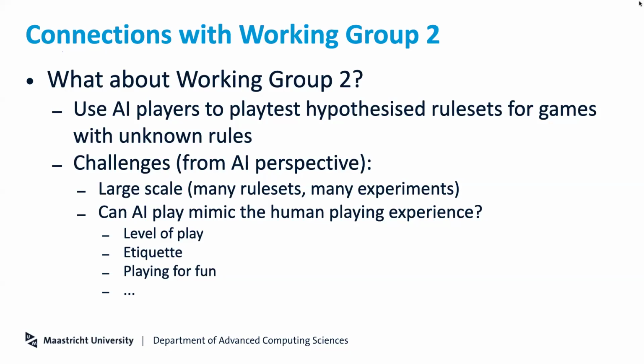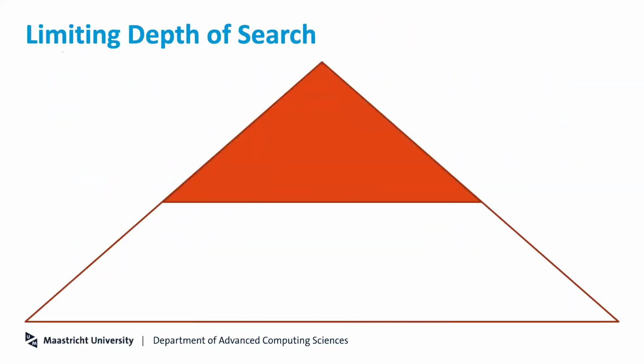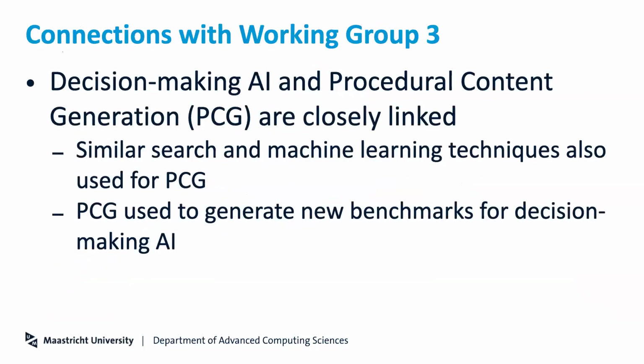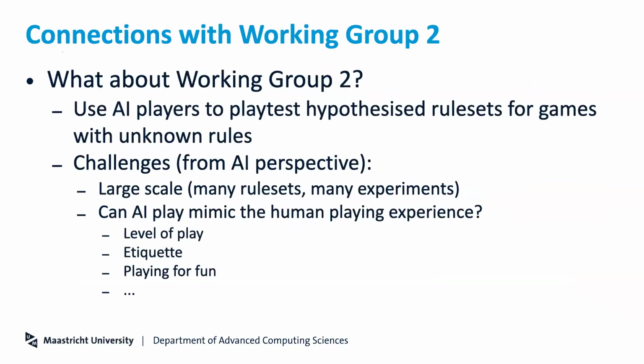Should they be playing for fun? And if so, how do we quantify fun? If I very quickly get back to where I said we need functions here at the end: when we want them to try to win, we use, for example, material balance in a game like chess, such that it tries to win. If we want to use the same techniques, but we want them to play to have fun, then we need to mathematically quantify what it means to have fun, such that we can put it in a function at the end of the search and back that up. How do we do that? I don't know. Hopefully we're going to figure that out over the next 4 years.